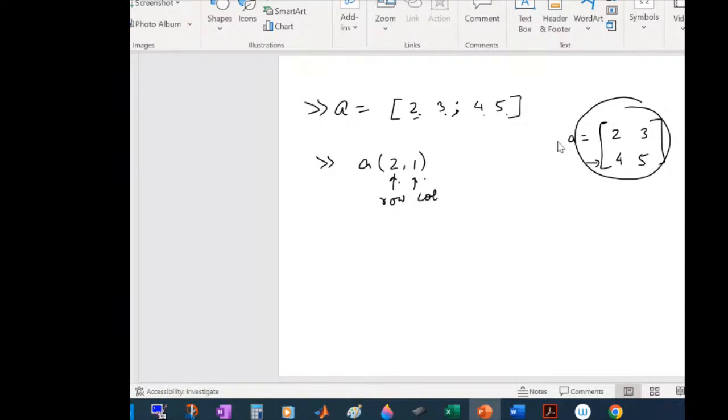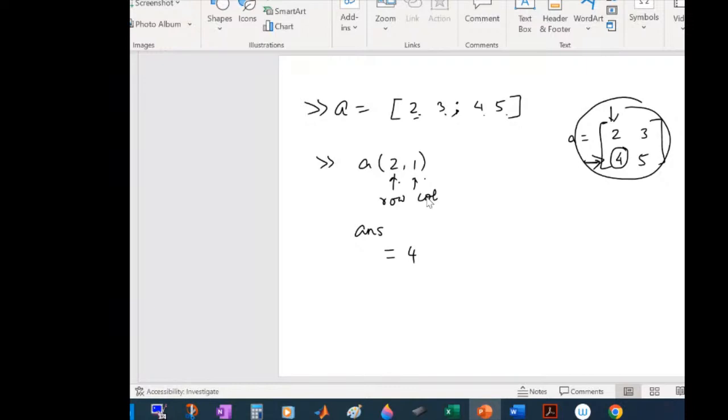Second row is this, first column is this, so this is the element. As soon as you ask Matlab what is A(2,1), the answer will be 4.